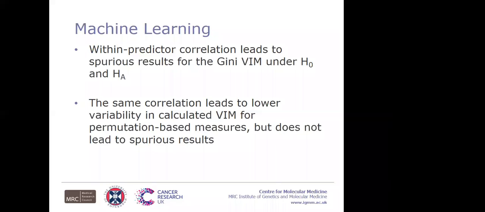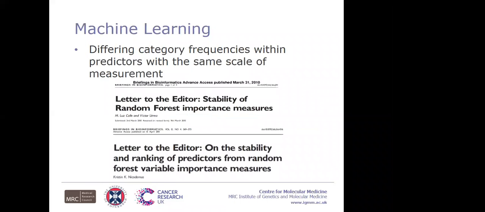Okay, so moving on. The next section is about different category frequencies. In the simulations that I'm going to present, I just had a binary variable. So I have a major and a minor category frequency, but this is also true for minor allele frequencies for SNPs. And there was a follow-up paper that was published that looked at genetic data and found what I am about to show you here with the binary variables.